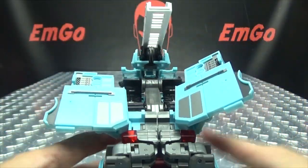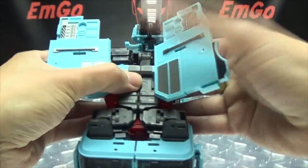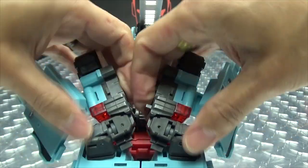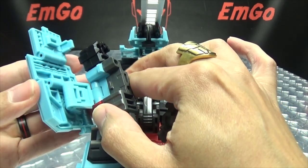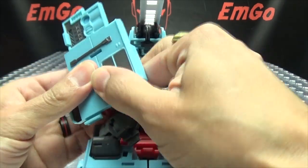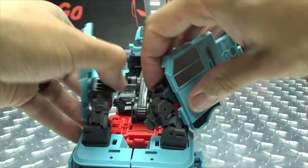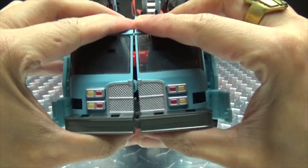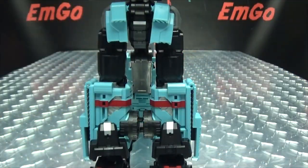swing them up, and then we can just bring up his arms, and we're going to untab these, and he's going to wiggle, wiggle, wiggle. There we go. Wiggle those out of the way, and these sections here will just collapse up, and just tab in there. That's just going to get those out of the way for us, and just bring those arms out, and then we can just split the whole front part here. And at this point now, we need to rise up.